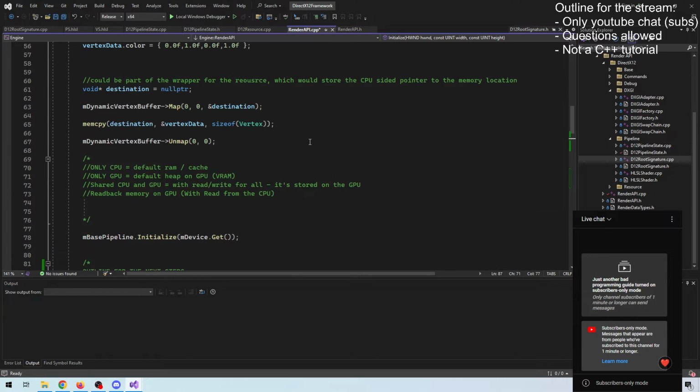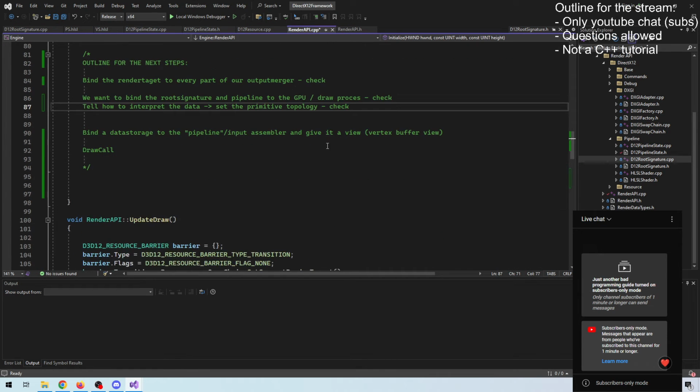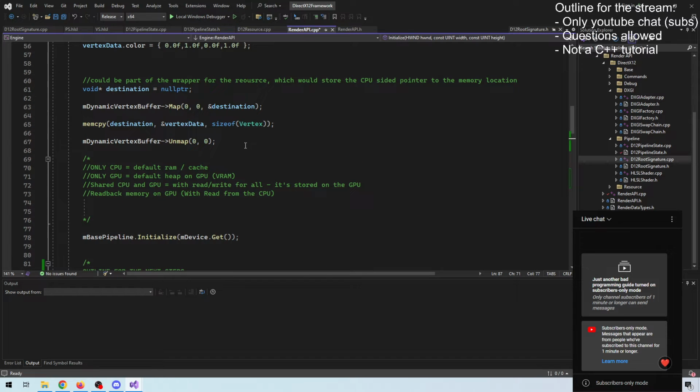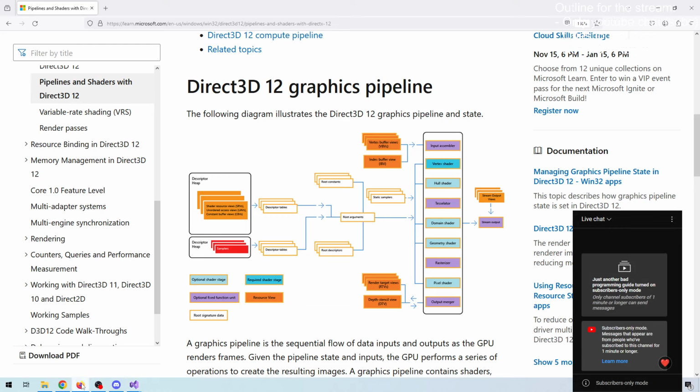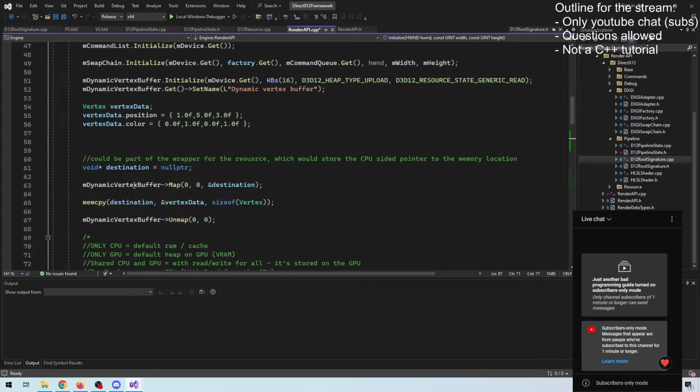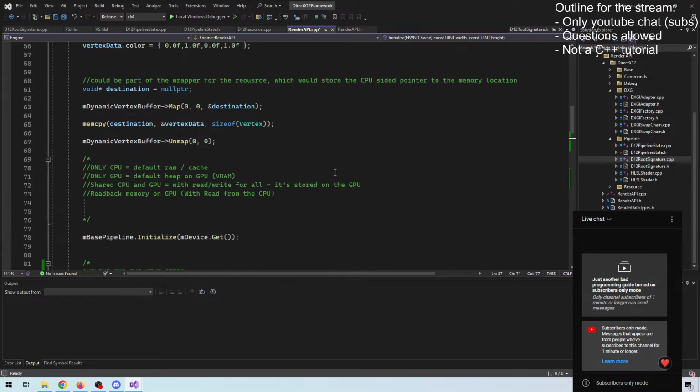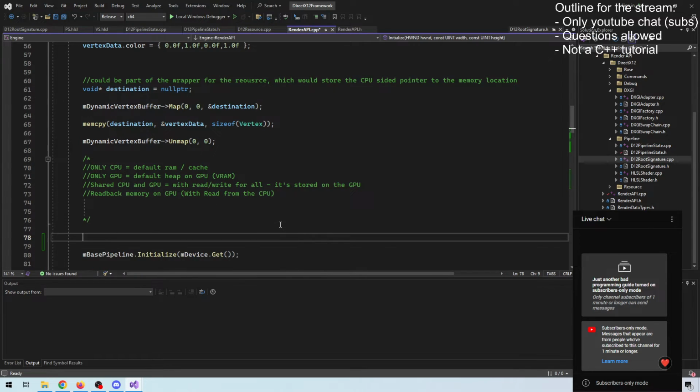Well, the next step is to create a so-called vertex buffer view, since we need to bind that to the input assembler. We have a resource that we want to be a dynamic vertex buffer. So therefore, we can simply create a vertex buffer view for that.